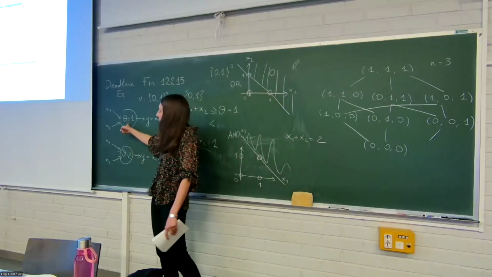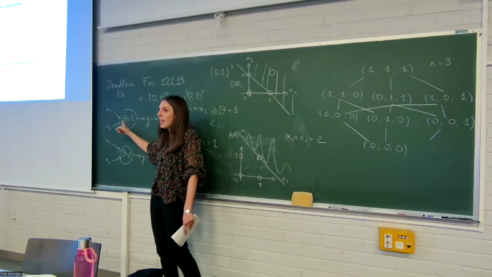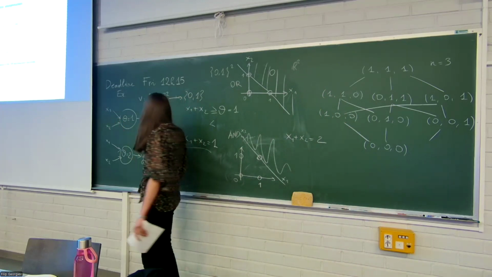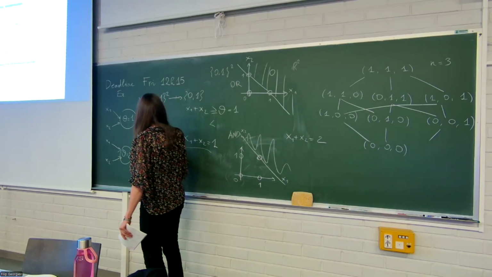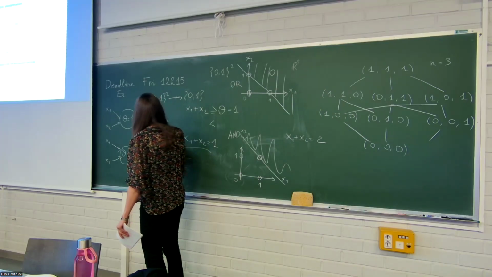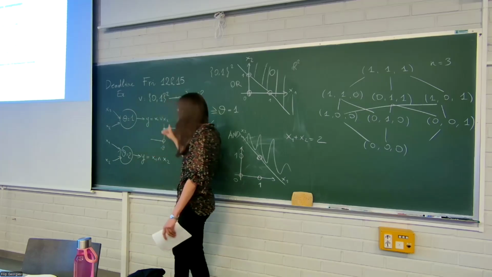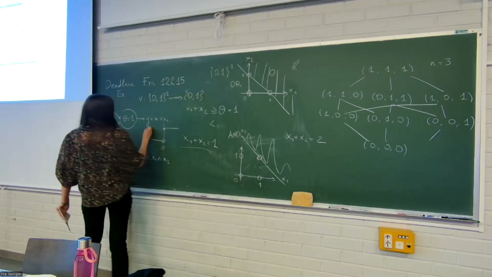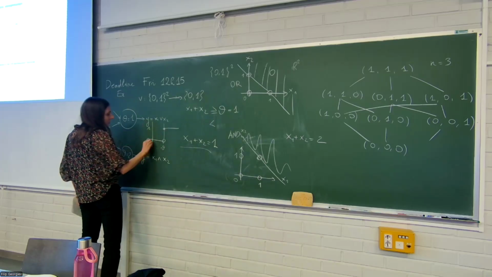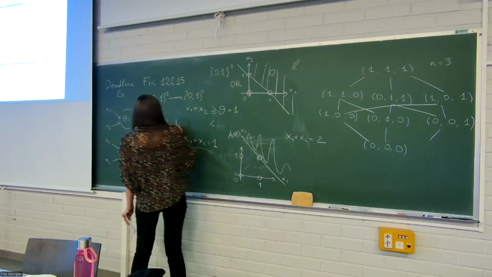The line is this. So only this point is actually the one that outputs 1, because the rest will be outputting 0, since the line is included in what gives you true. The inequality greater or equal gives you true, and the strict inequality gives the false output. Because the threshold function, if you remember, was a Heaviside step function. This is theta, excluded, included, or something like this. If you're greater than theta, including theta, you're true, because this is 1, this is 0. This was the Heaviside step function.